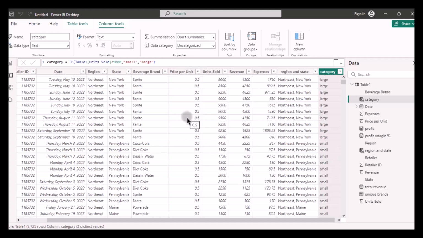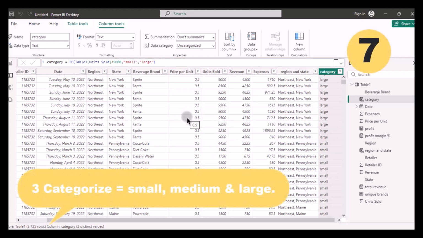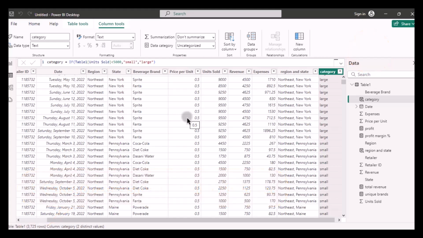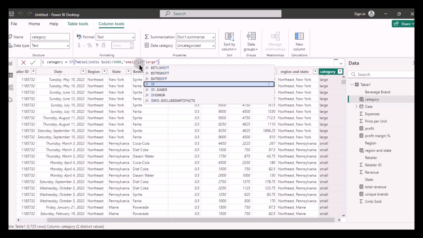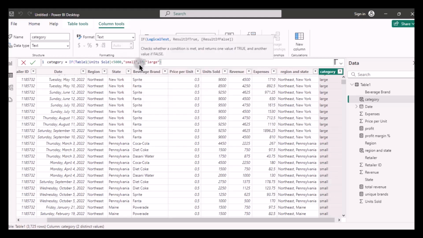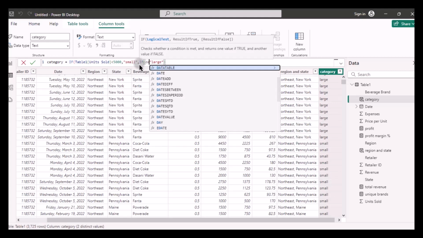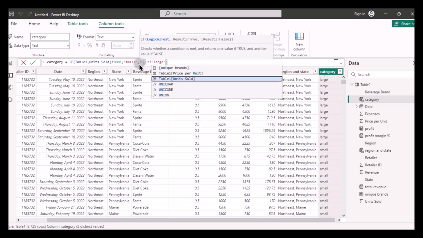So now, what if we want to see three types of categories like small, medium and large? So for that, we are going to make this a nested function. Nested means function within function to define ranges. So for that, I'm going to just simply edit this formula. What I'm going to do is I'm going to write if before large, hit enter, select units sold again.